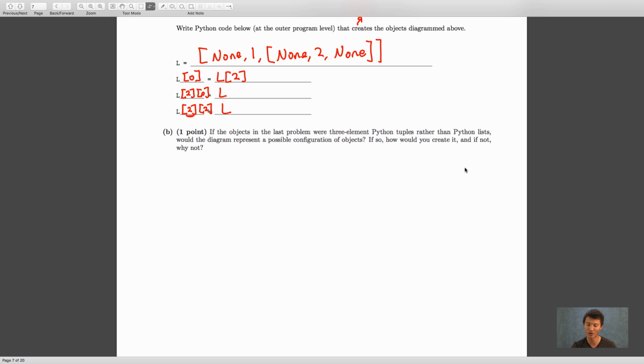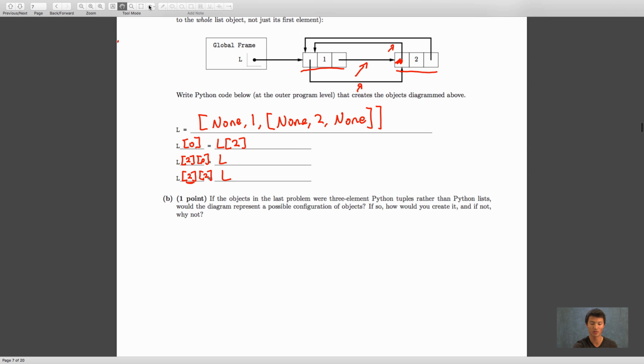All right, in question B, we want to construct the above sequence with tuples rather than Python lists. So we can consider a scenario. Let's say we created our sequence, both the outer and the inner list first. Well, since tuples are immutable, there's no way we can change these three values.